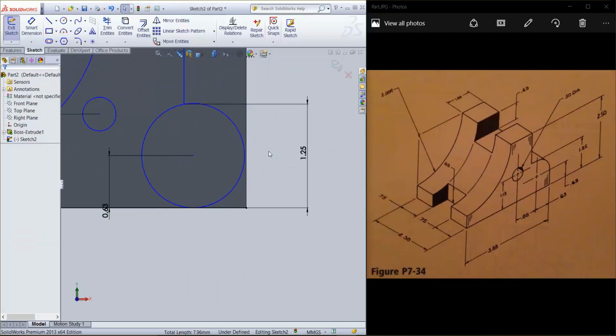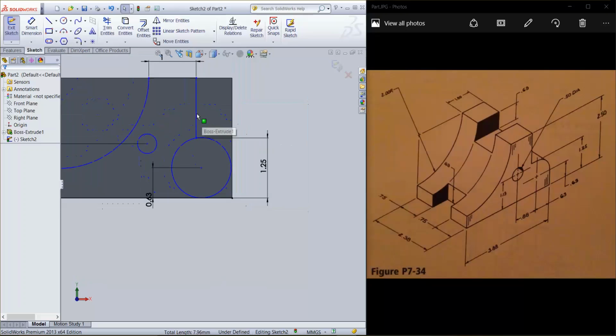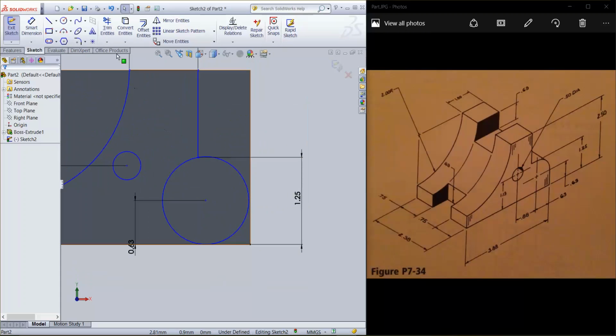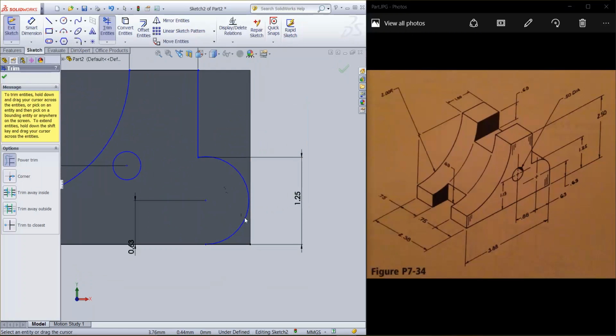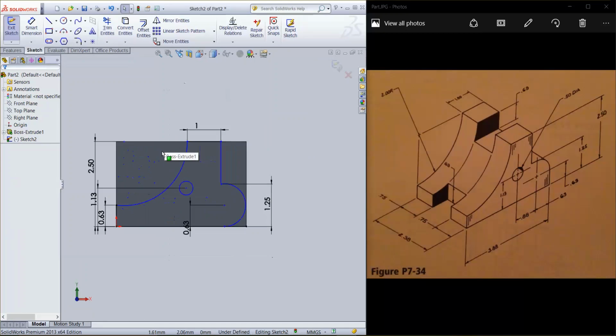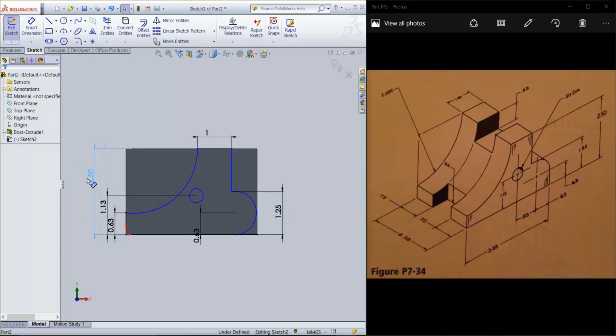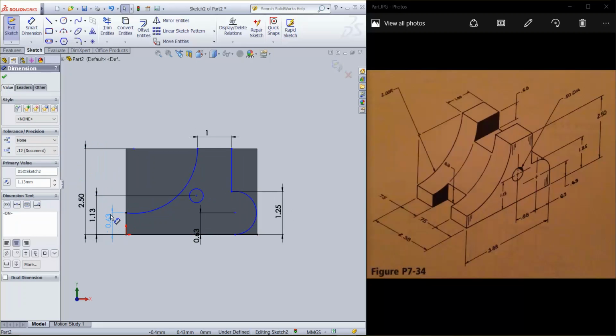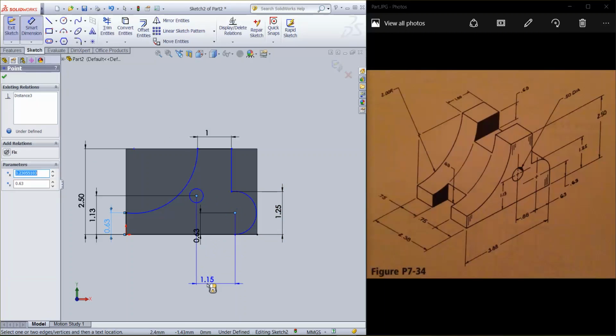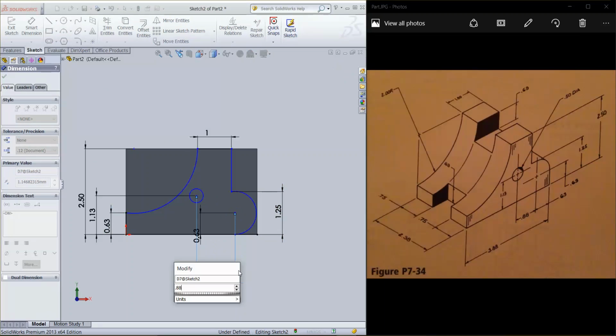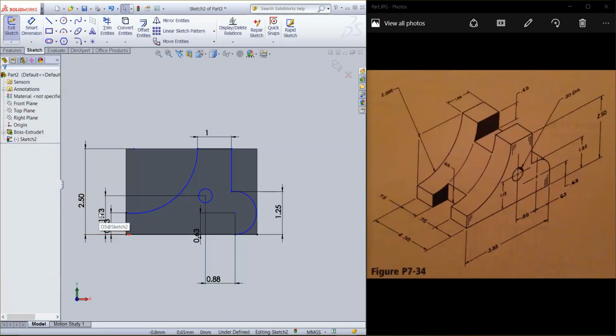Okay, so everything seems to be going right. Let's try to trim this. Hopefully this time it works. We trim. Perfect. Now it worked. So we hit the check, and all right. So now we have drawn pretty much everything that we needed to draw here. Actually, we're missing this. Sometimes you just have to make sure that everything is perfect, so that needed to be taken care of, and now it has been.